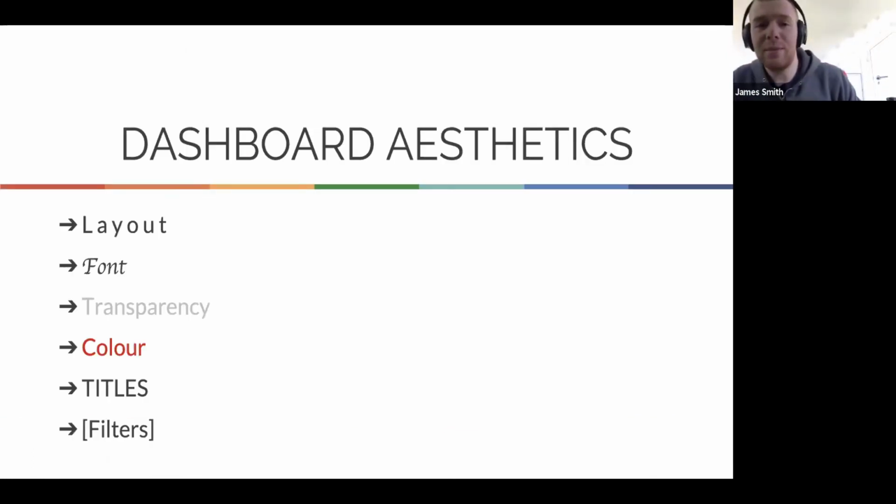And then finally, it comes to putting the dashboard together. I've highlighted a few things here that I think are really important, thinking about the aesthetics of your dashboard and what that means to you as the person creating it, and also what the person that is going to be using it will experience on the other side. So the first one is layout, hugely important. This comes back to thinking about how many graphs you've got on there. Where does the filtering system go? Is my title in the top left-hand corner of the dashboard? Is the attribution and the source of the data down in the bottom right and the bottom left, perhaps?